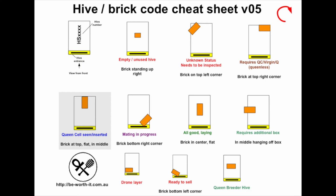In the middle section, on the far left, you have queen cell. This can be either you having inserted a queen cell, or the other situation where you find queen cells. That's usually not too good of a sign. Either you have stuffed up your swarm management, or you squash the queen. As said, it can either be them having raised a cell, which you can leave, or you have introduced a cell yourself.